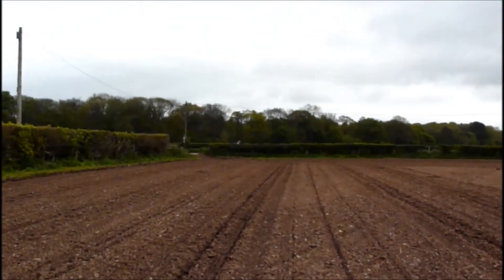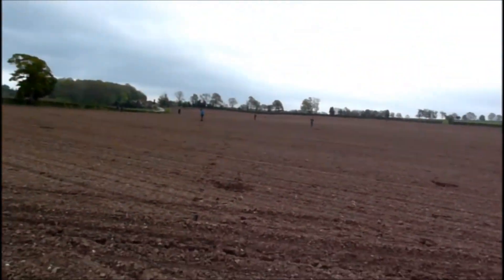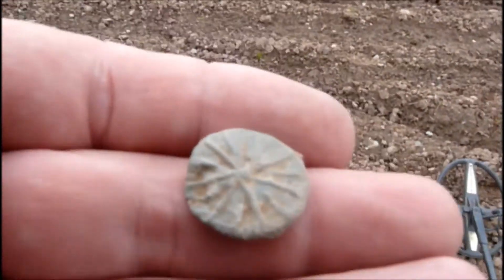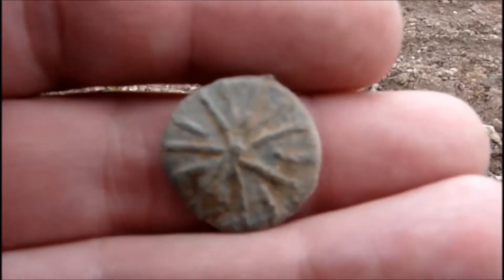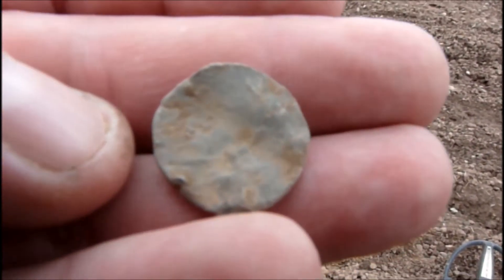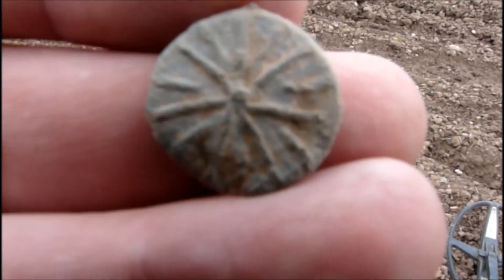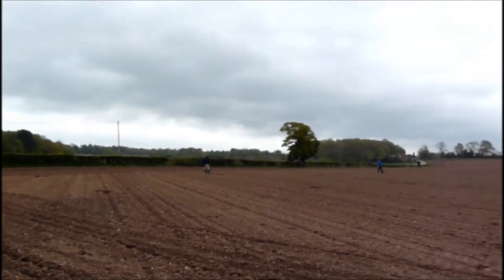Alright everybody, there's Richard — Richbess — on his way home, he'll give us a visit. I think he's just had a load of shoes off. Just here now, just found a nice little medieval token — well, called medieval, probably 16th or 17th century. It's got a nice little design on it. So there must be more hammers on here then. Let's crack on.